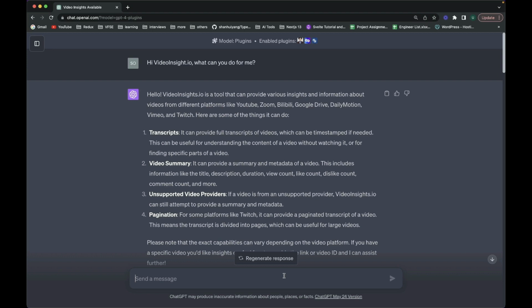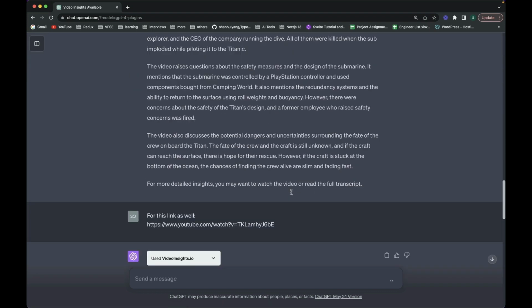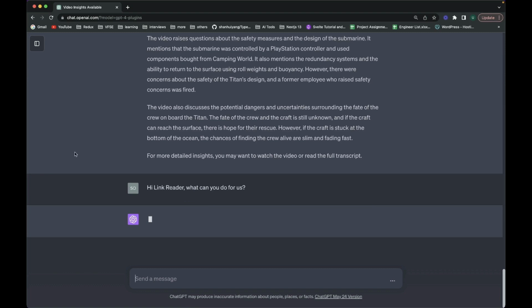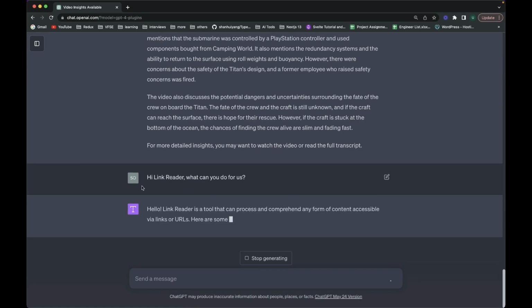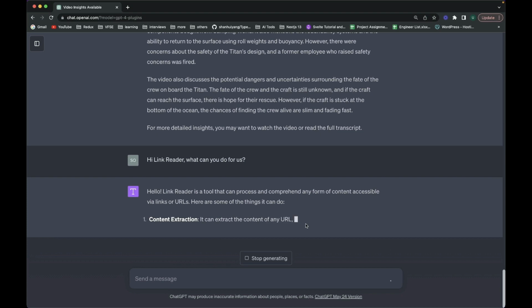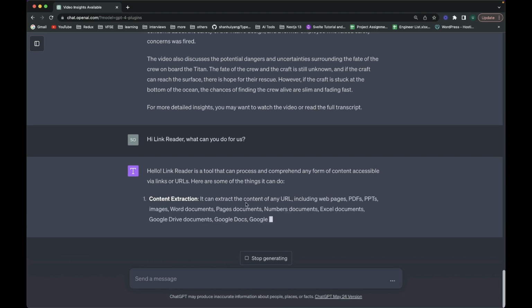So first of all, hi Link Reader, what can you do for us? Okay, so it's showing content extraction.